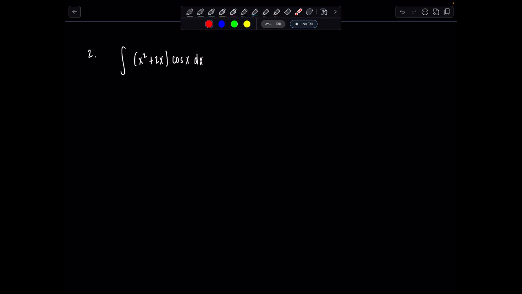Like I wouldn't even think to do regular integration by parts. When I see I've got polynomial degree 2 and a trig function, boom, straight to tabular. Okay, here we go. So D I. You want the D column to go to 0 if possible. I'll show you what to do when it doesn't later, but let's just practice getting good at this first. So in the first column, I'm going to put x squared plus 2x. I know if I take enough derivatives of that polynomial, it'll go to 0. And then I've got cosine x in the next column.